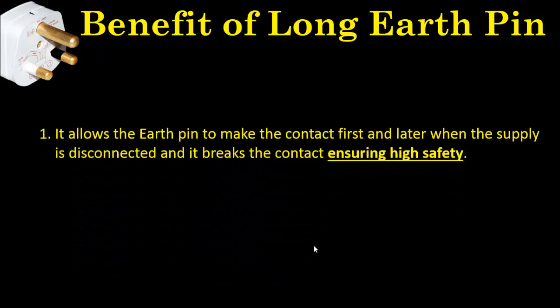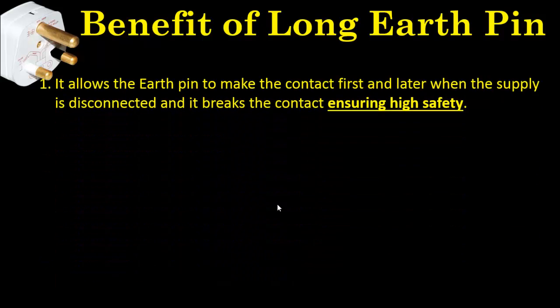So after understanding the concept of earthing, now we can talk about the benefits of making the pin long and thick. The first benefit is that since the earth pin is long, whenever we insert this plug into the socket, it will first make the connection before the line or the neutral pins. In this way, the machine will always be earthed before energization. Similarly, during the disconnection, the earth pin will always disconnect at the end, ensuring high safety of the person.